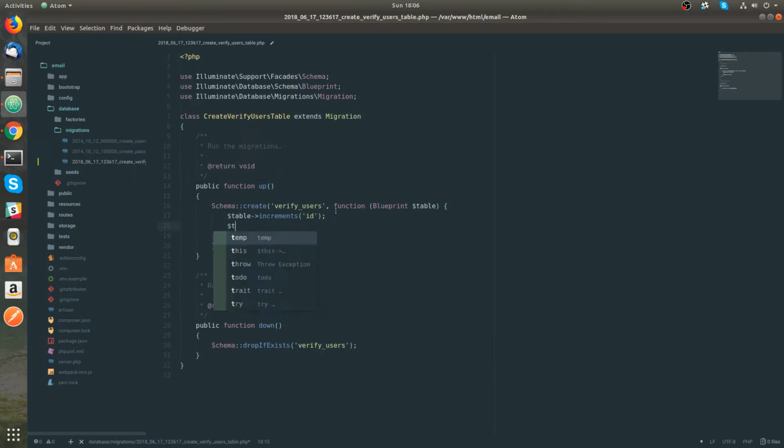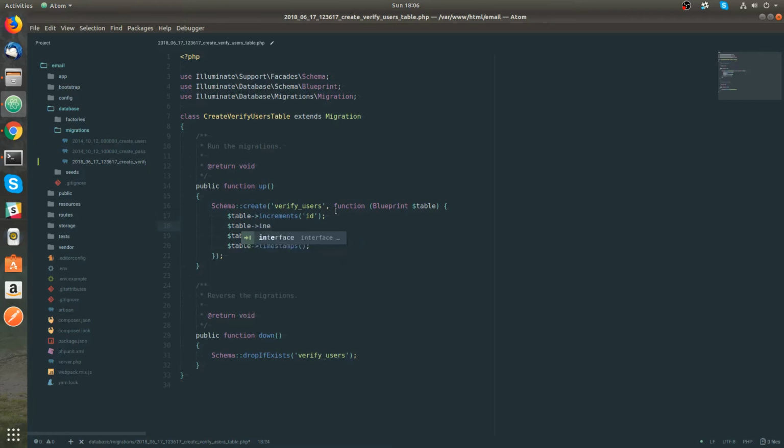I will add a new column, the first one will be a string, and I will name it token. Then another one which will be an integer, an unsigned integer, and it will be user_id.